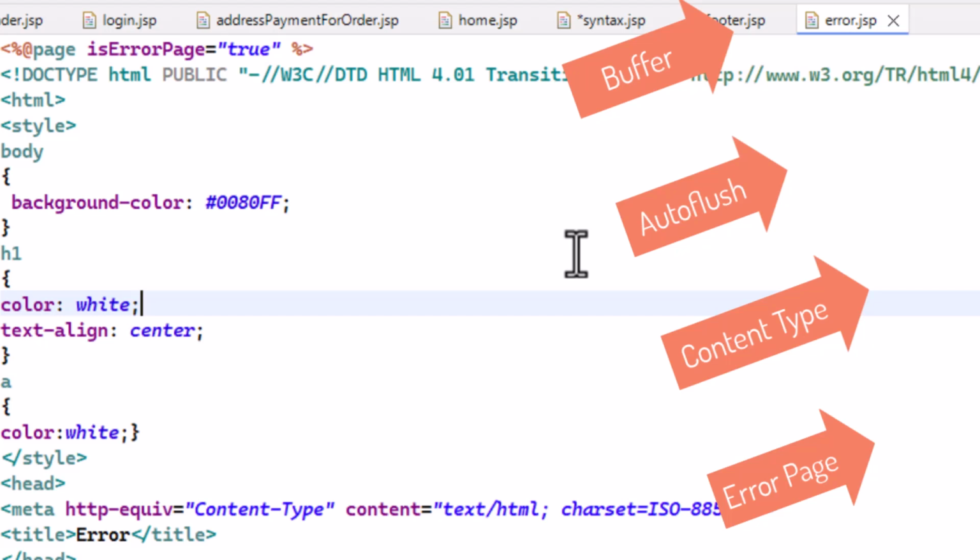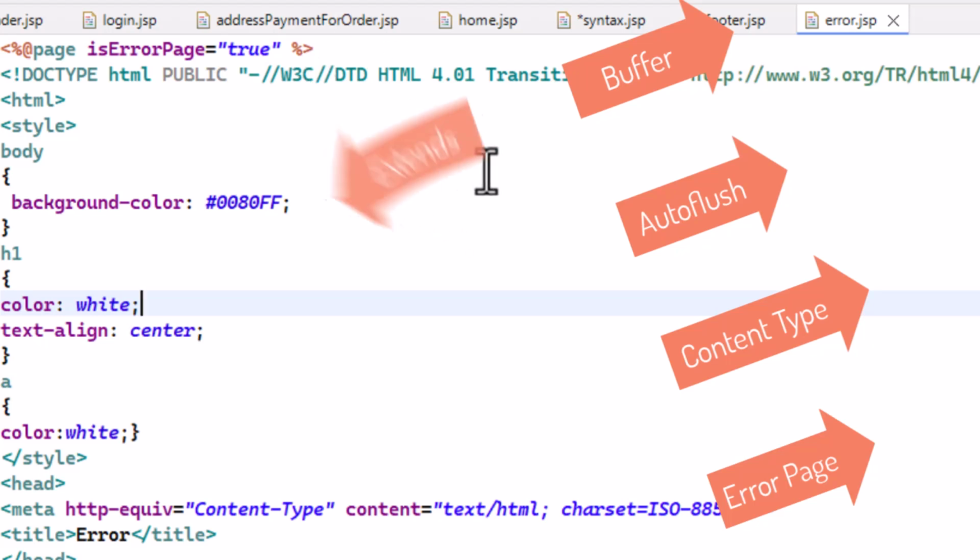So also let's talk about isErrorPage. This indicates if this JSP page is a URL specified by another JSP page's errorPage attribute. Again, we have a couple of them. I don't know if we can finish all these. There are too many, but we will try to push a little here, a little there. So we will try to do a number of them.